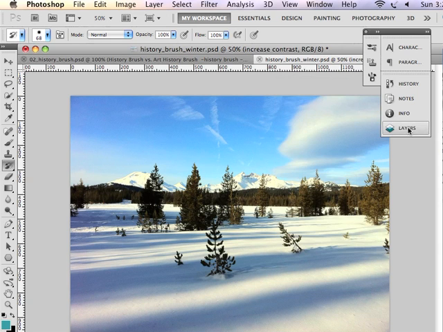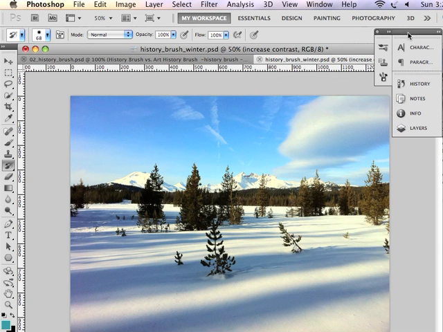Now after I've done that, what if I look at this image and I go, wow, that really helped pump up the contrast and color in the mountains, but wow, it's really made this cloud look a little too blue. I may have too much saturation or color in the clouds, and they no longer look believable.